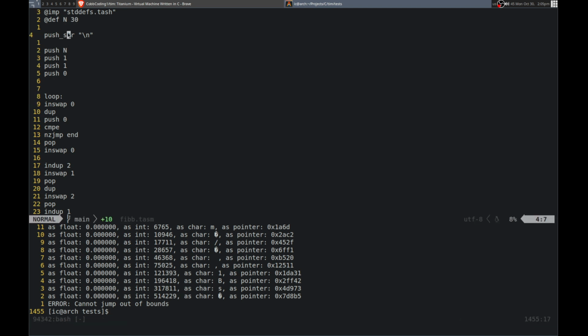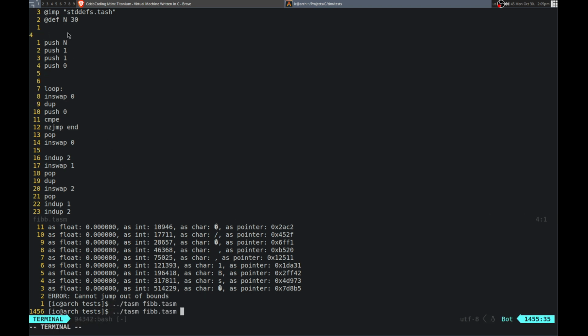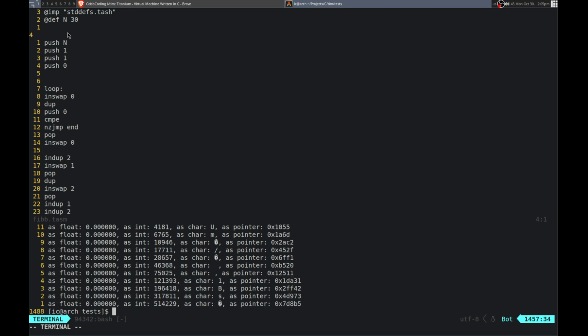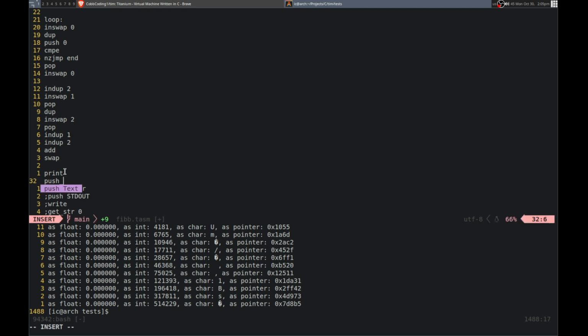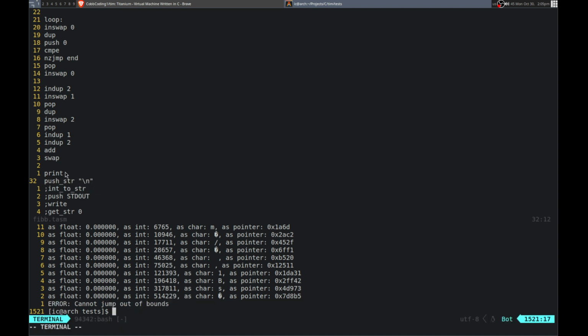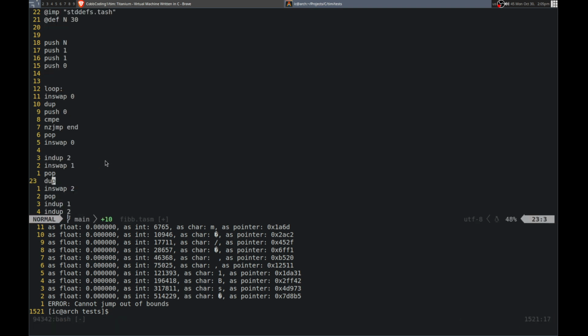Yeah, so if I get rid of the push string, okay, so it doesn't like that. That's interesting. Why would that cause that? Not sure. What if I move it down here, like push stir right there? It does it again. Okay, so it doesn't matter where we put it.